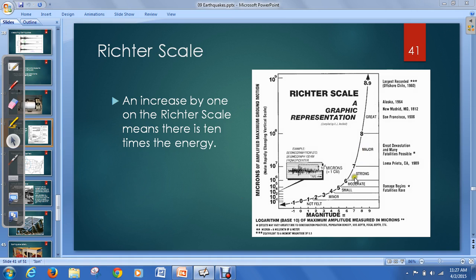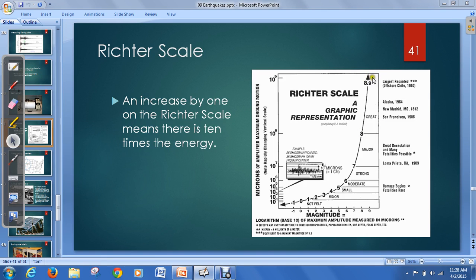So a 5 earthquake is about when we start to feel it. If you feel an earthquake actually shaking your house, it has to be at least a 5, generally speaking. A 6 is when you start to see a little bit of damage. A 7 is really a strong earthquake, would start to destroy some buildings, some facilities and things like that. You might even have some fatalities. An 8 is a very deadly earthquake. That's where you start to have some great devastation. And a lot of the reported earthquakes you see on the news would be an 8 scale.